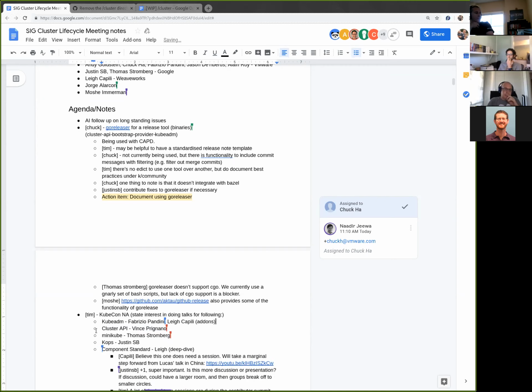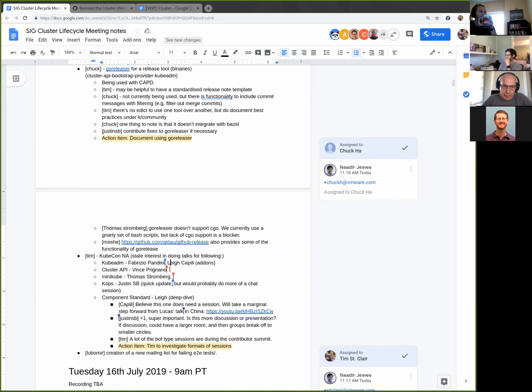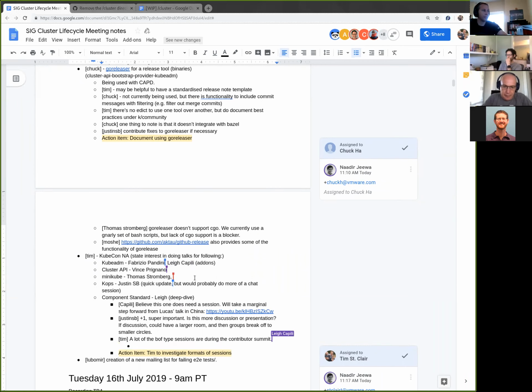I know that Vince has been very prolific on Cluster API, and it makes sense for him, and he's been asking for a while to give a talk on Cluster API. Usually we like to have 2 representatives where possible from different companies to give talks, so we can be as open and transparent as possible and make sure that we don't have a vendor-specific venue to talk about these things. Should I solicit the Cluster API group, or is there someone on this call who's also interested that doesn't work for VMware? It has been active. So Tim, I've added it in the notes, but Ashish had volunteered from the Cluster API community as well previously. Yes, I recall that. We should add that here.